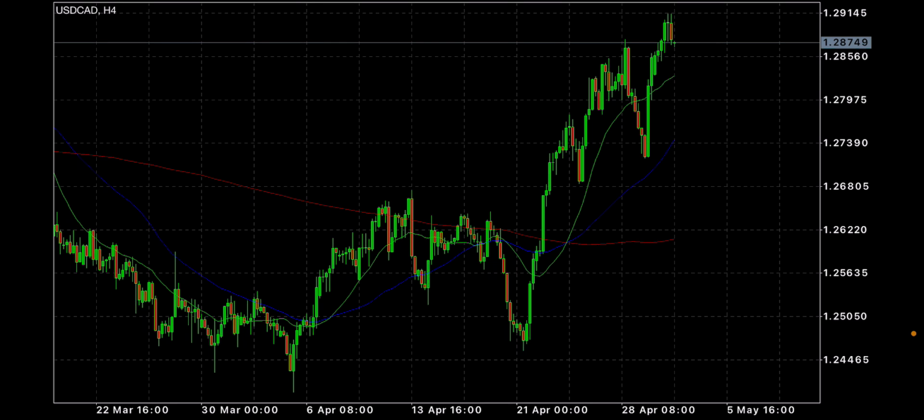Now, the CAD did have some very good economic news come out about it during the latter part of our prior trading week, which has pushed it more towards the stronger side. The only thing that's a little sketchy is that the CAD and the oil have a relationship with each other, and the oil is not so much weak or strong, it's kind of right there in the middle. So usually oil is the deciding factor which pushes CAD to either strong or weak.